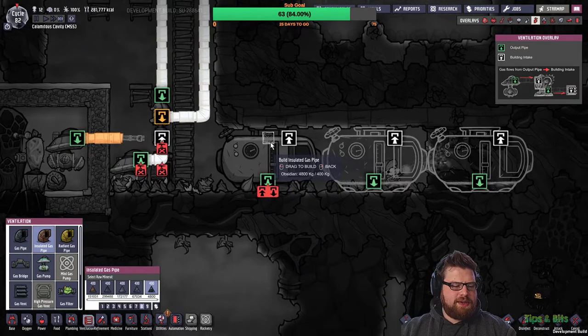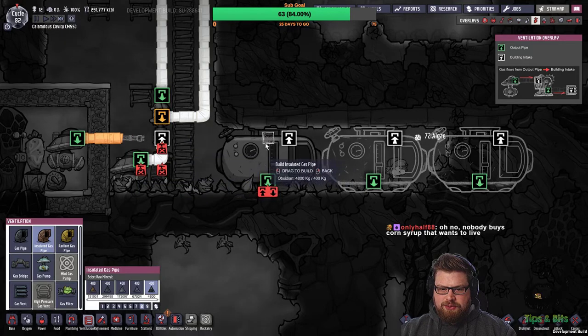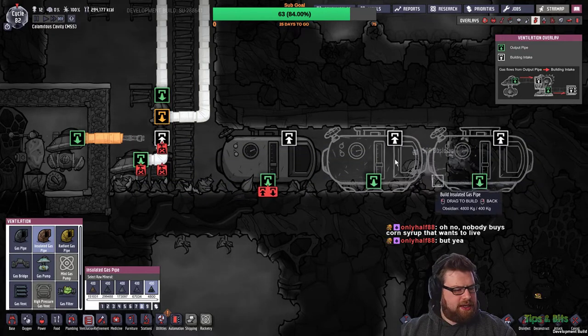Can you place those reservoirs in parallel? Do they have to be in series? I have no idea. I was going to just bridge it off and see if I can split it 3 ways.